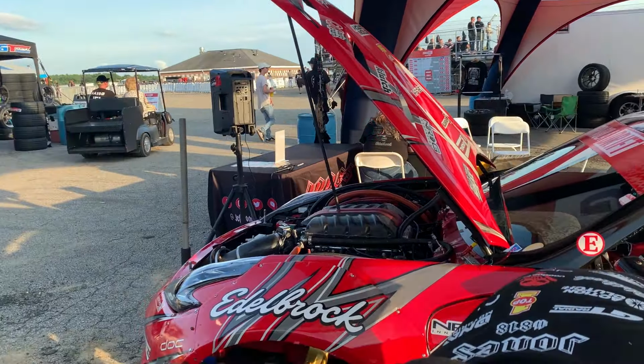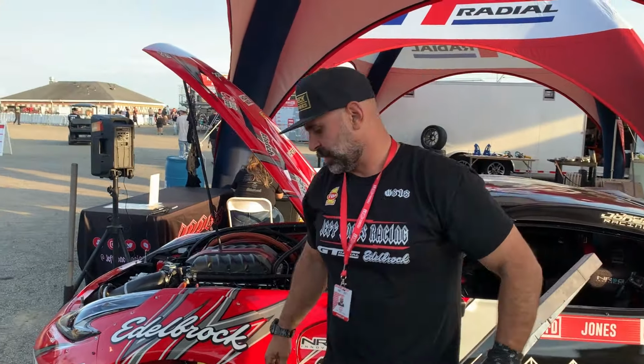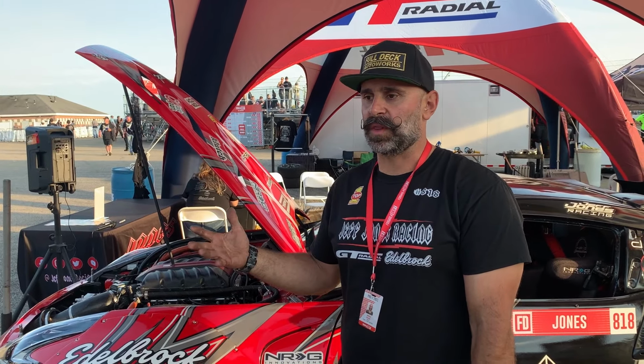What I like to do is get the car ready for the next round. A lot of bigger teams have a lot more people to do a lot more things. So what we try to do is take advantage of something that's free for us, which is time. If we can set the car up the best we can for the next round, and we've been logging a lot of the different setups for the different rounds, so we know what camber adjustments, what toe adjustments we need.